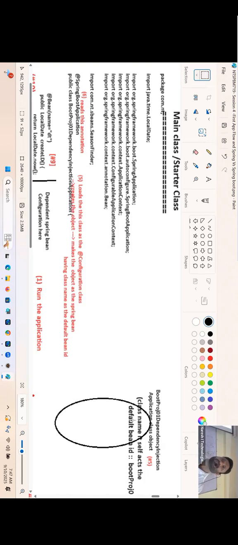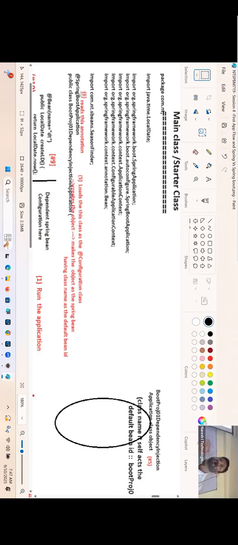See, this object is created. What is the default bean ID? Class name will become default bean ID or not? Very lengthy class name is there. Class name itself acts as what? Bean ID. Having first letter in lowercase letter or not there? The class name itself becomes what? Default bean ID. That's number 5.